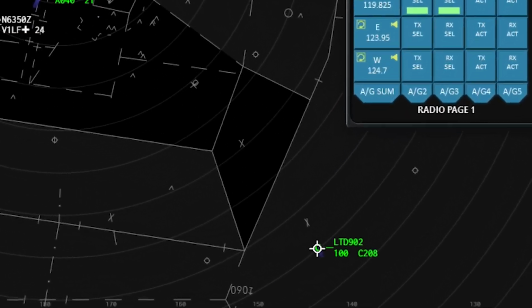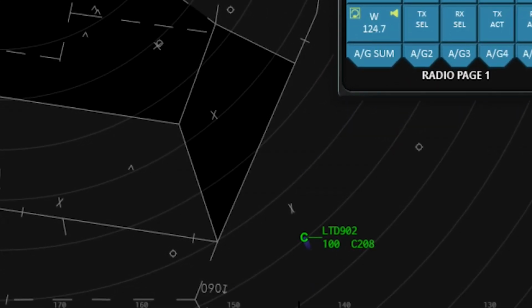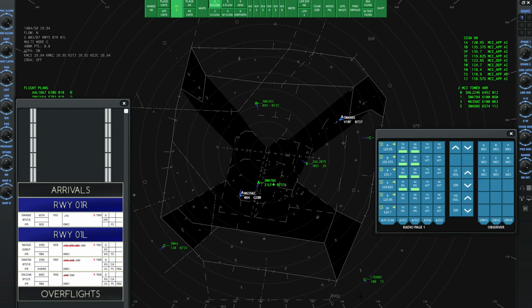What's this one going to be? Something ridiculous. A Cessna 208. Goodness. I want to call it a Caravan. I can't remember if that's exactly the right type. November 6350 Zulu, turn left heading 020. Heading 020, Gulfstream 50 Zulu.